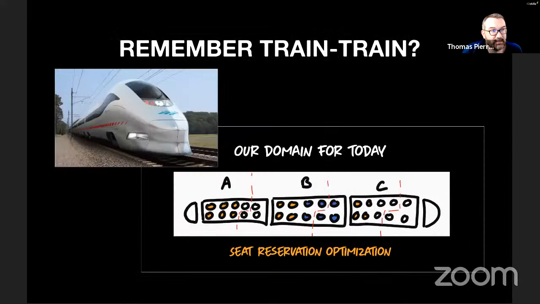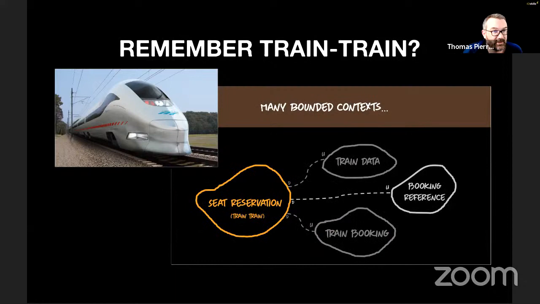So maybe 4 years ago, I don't remember, we spoke a lot about this live coding about train reservation ticket. The goal was to optimize the reservation in a train regarding coaches. But this time we were talking about reservation, like a booking. Booking was involved. It was not only suggesting seats, but also to book and to make some reservation. But the rule was about reserving seats.